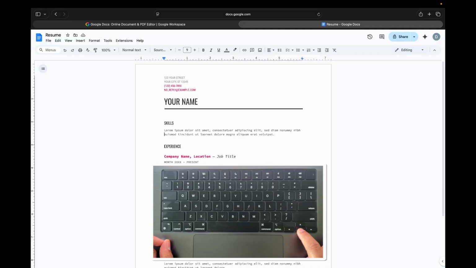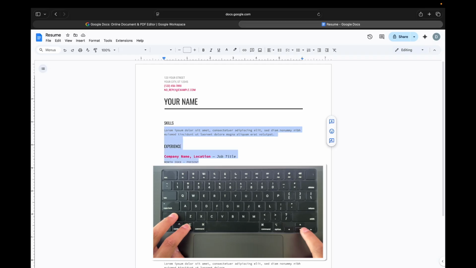Now when it comes to tapping up and down, again, this will go over line by line, but if you hold down the Option key, you'll go to the end of the sentence and go down much quicker, up and down. Holding down the Shift key and tapping down will take it down line by line. But if you hold down the Option key while holding Shift, it will highlight the full paragraph, all in one swoop, all the way down.